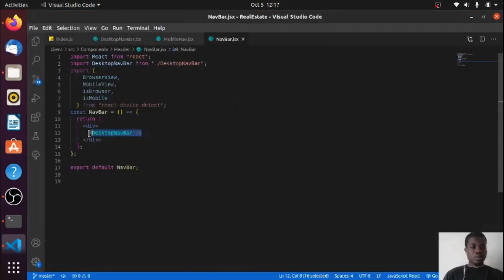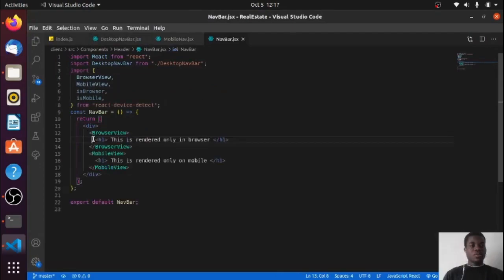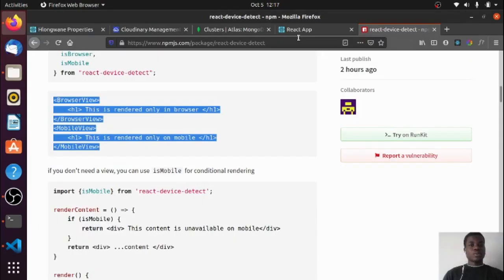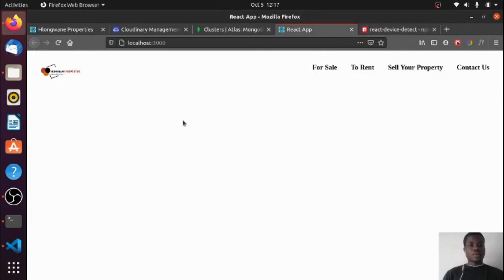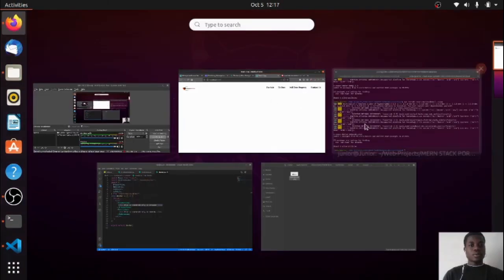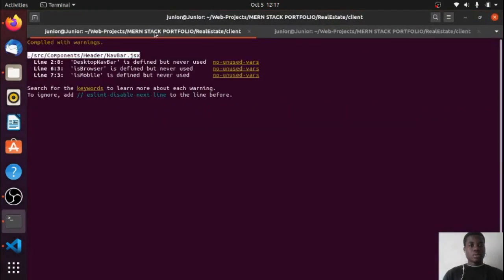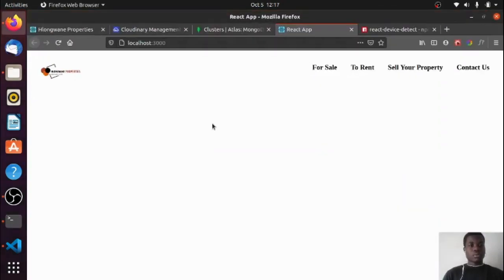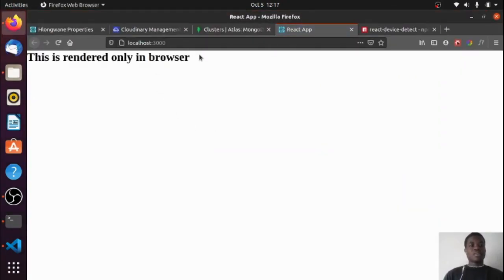So once you do that, in browser view, this thing detects the device. Let's refresh this. Because we are in browser, it will say this is rendered only in browser.